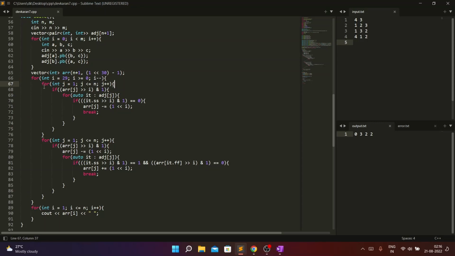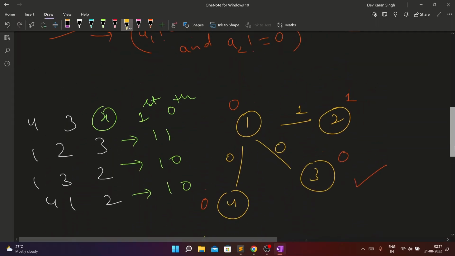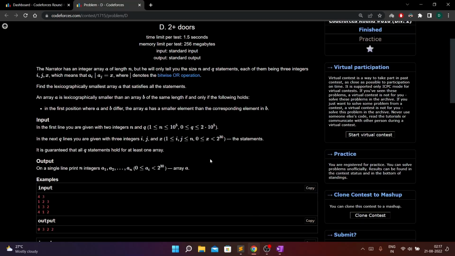Now in this loop, from line number 67 to line number 76, what I am doing is I am solving this problem that I told you about here, right? I already set every bit as 1. Now if I saw an edge weight as 0, I'll unset both of the connecting elements as 0.